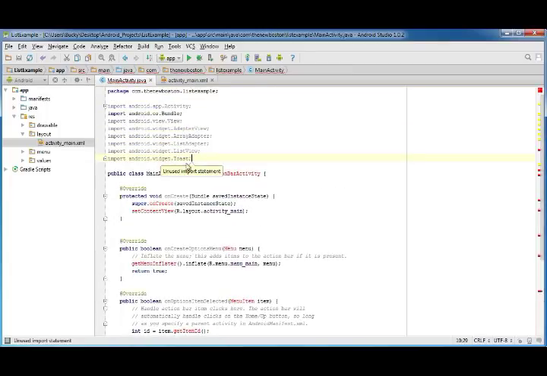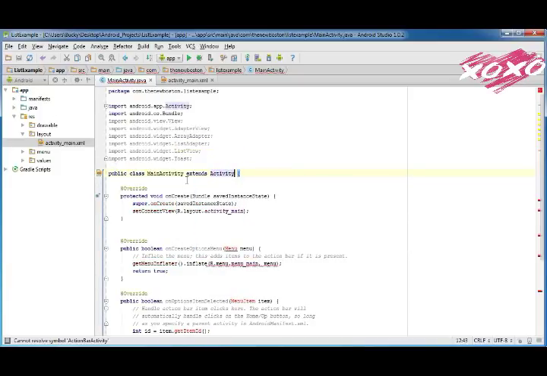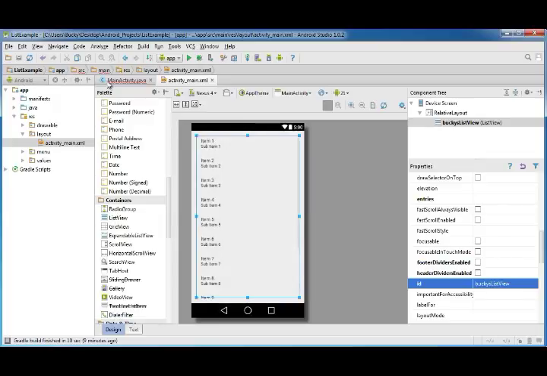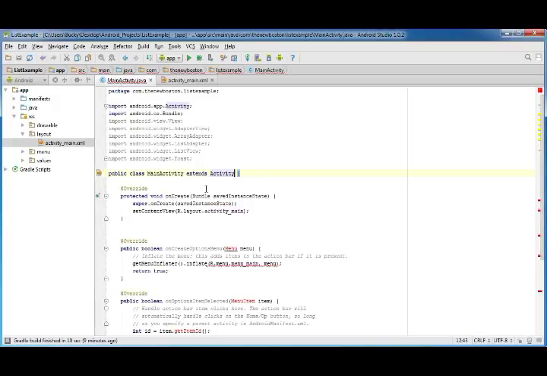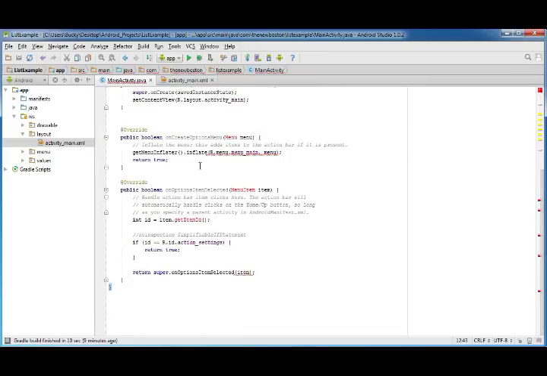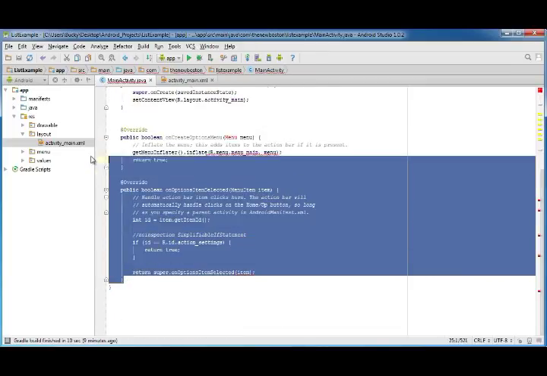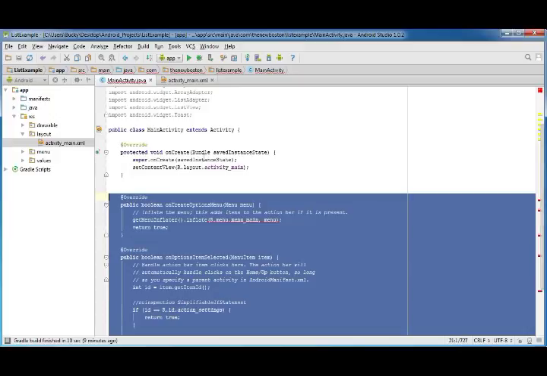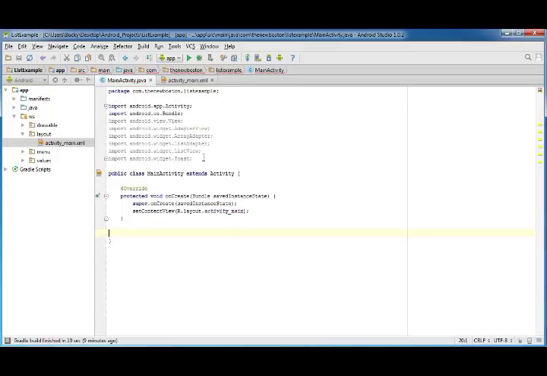Alright, so the first thing I actually want to do is fix all of these errors. And for the action bar activity, this of course means that you want an action bar across the top of your app. I actually just want to inherit from activity because I'm not really worried about that action bar for this tutorial. This tutorial is going to be a very stripped down app just to demonstrate lists, like I said. So therefore we can delete these two override methods. So the only thing we have is onCreate.